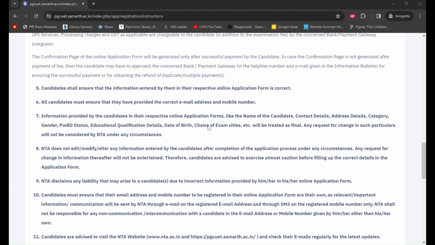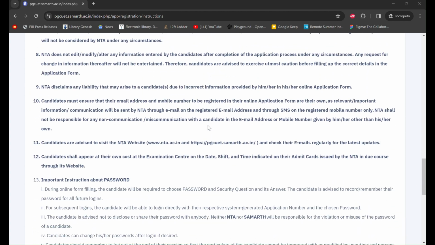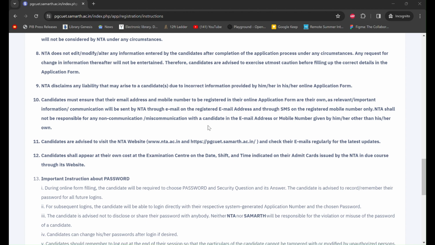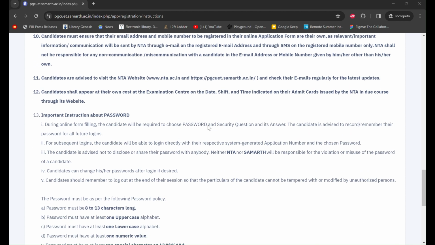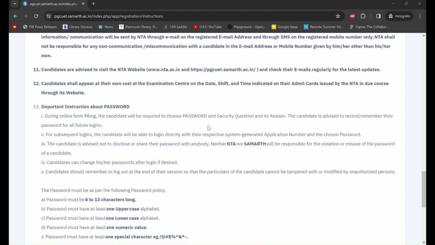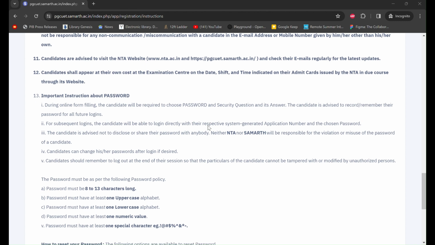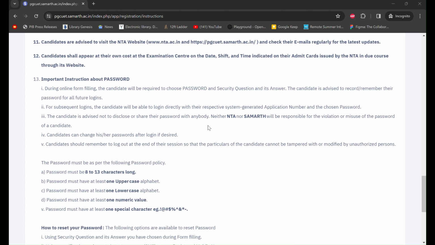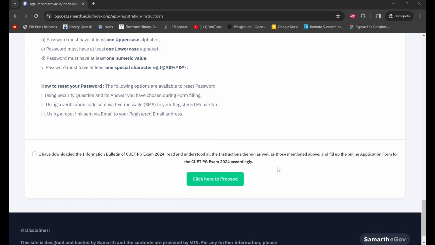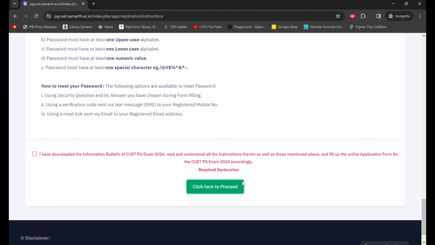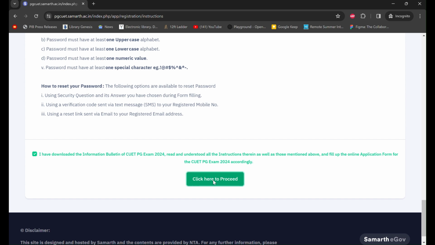You can read further here. For reference, we will also be filling a form, because you might have difficulty in accessing it, so I've decided that I'll also fill a form and you can go through it. As you go down, you can see 'click here to proceed' and press it. I have downloaded it.